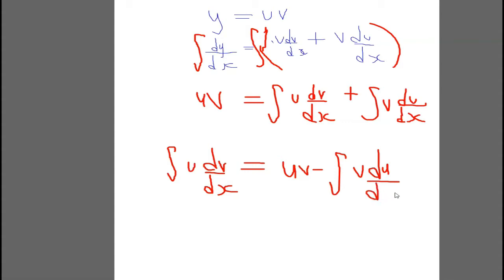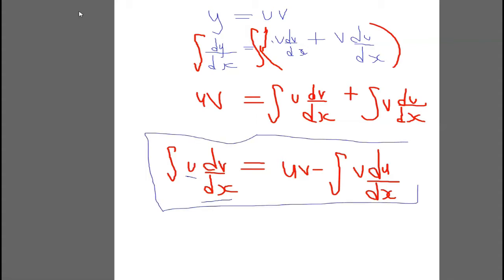And that would be the integral of u dv dx. So the integral of u dv dx is uv minus the integral of v du. So all this is telling us is that anytime we're integrating the product of two functions, we're going to call one of them u and another one of them dv dx, and we're going to use this formula in order to integrate the product of two functions. So this is known as integration by parts.